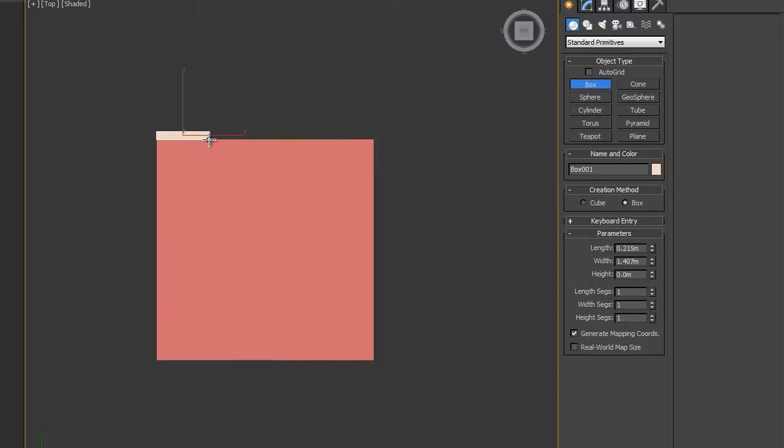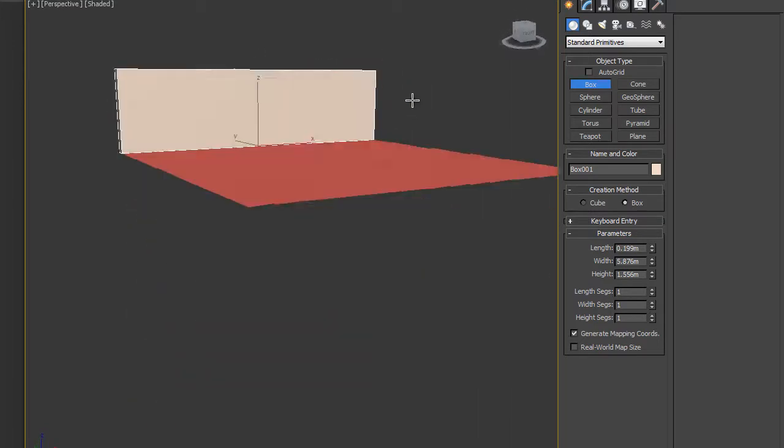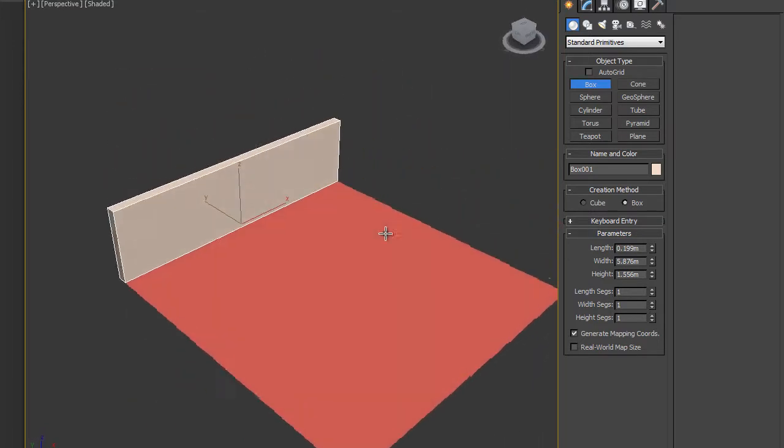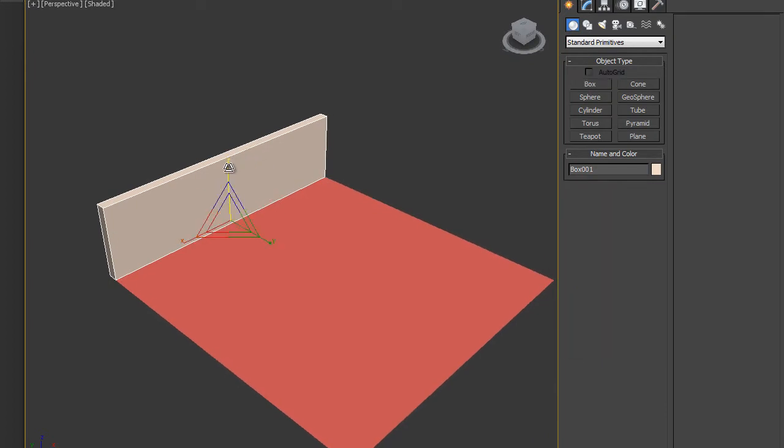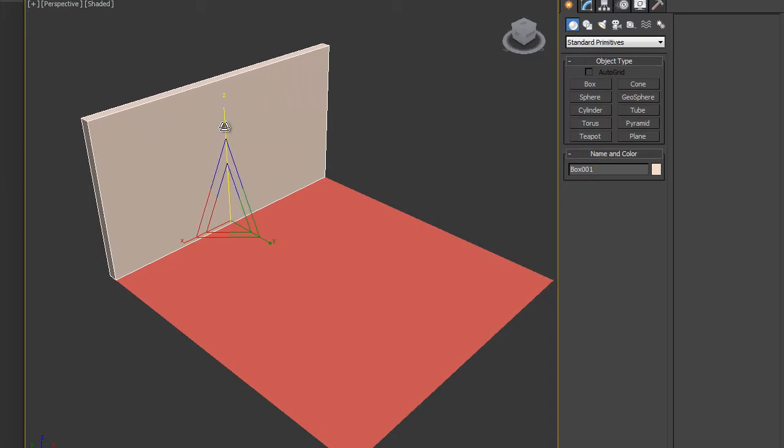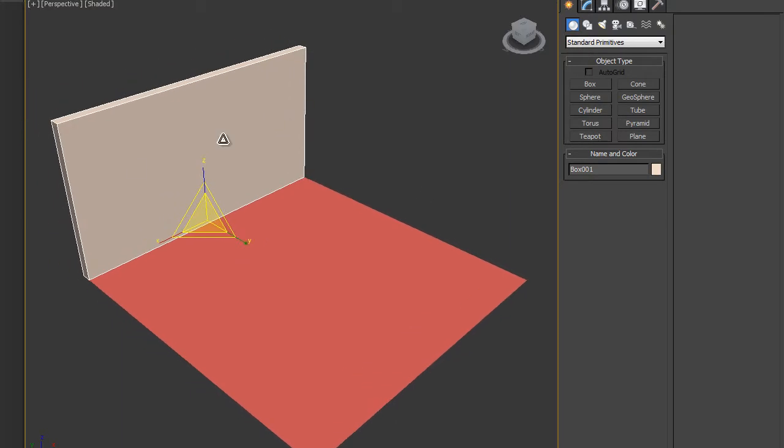I'm going to click and hold to make the box. When I finish the width, I'm going to release the mouse and move it up, and you see here the height, I'm going to pick one height. Click when you finish, go to perspective, and you have one wall. If you think that it's too short, hit the letter R, the scale tool, and from the Z axis you can make it higher. Now I need exactly the same wall as this one, but here.